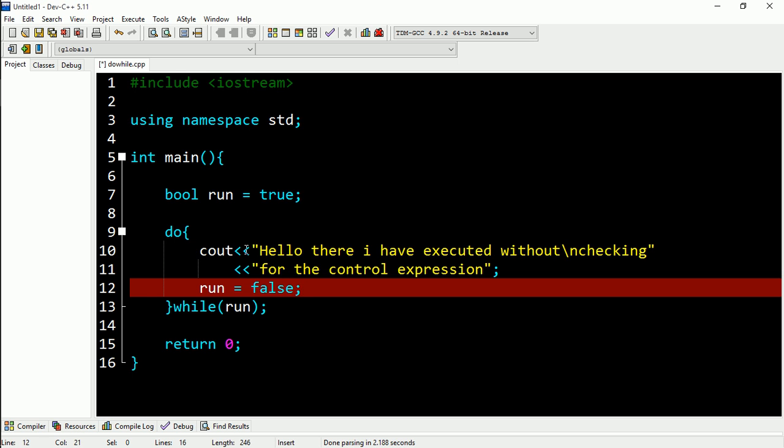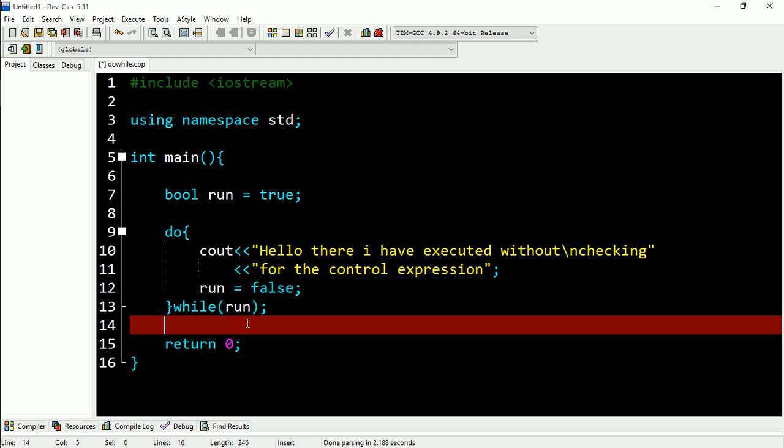You get it? So our run here is true, but here I'm setting it to false. It will still execute this before it comes to check that it's not supposed to, and it goes like, oops, I've already done it. And it's to our advantage in certain cases when we are writing programs and we need to validate, making the user enter the input over and over again so that we get the right input.